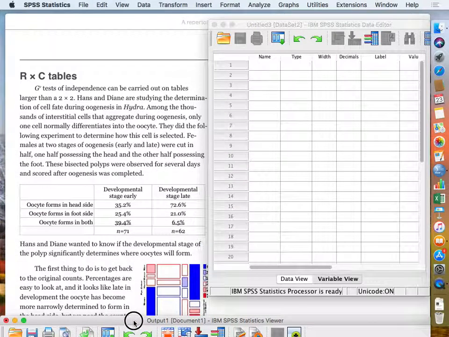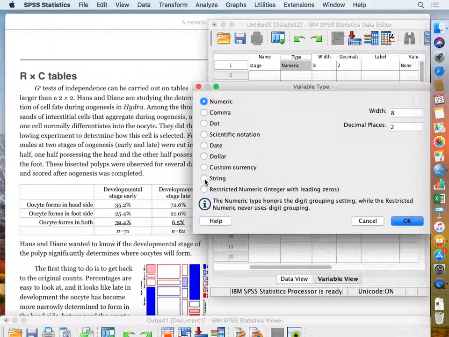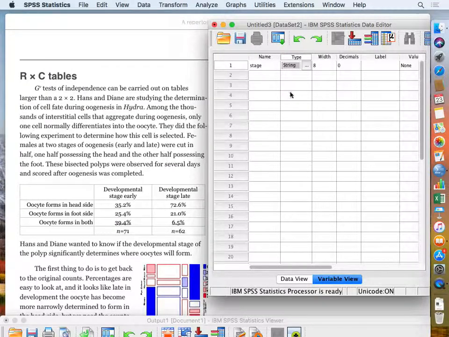I'm going to look at this R by C table, and I've got two variables. One is stage, and then the other one is position. So I can write in here stage, and then I need to change this to a string variable. That is, it has letters in it, early and late will be spelled out.